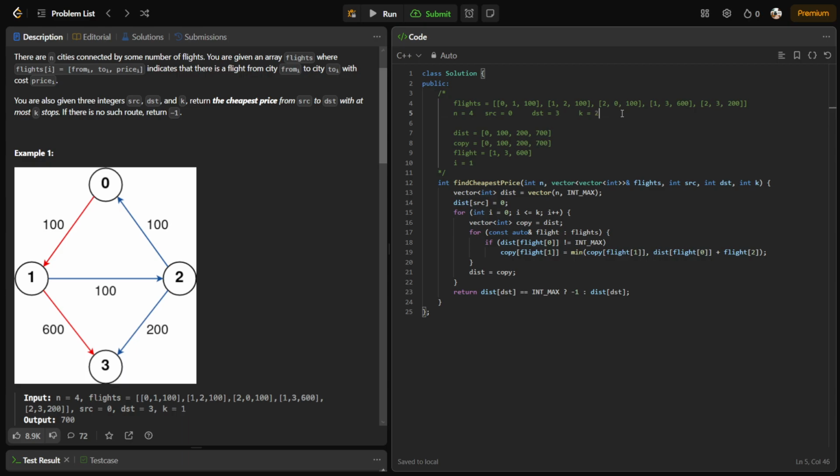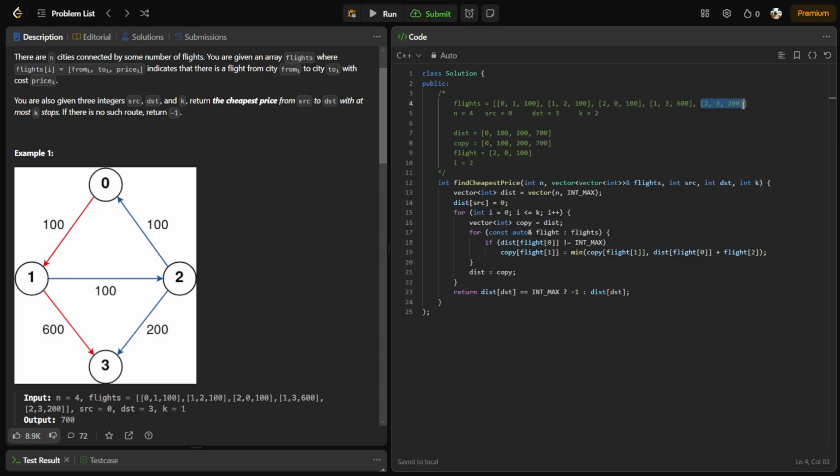So let's see what happens when we are allowed 2 stops. Let's run this one more time. If you were to run this one more time, look through the for loops. So this will stay the same. This will stay the same. But for this one, everything is not in max anymore, so we can update this. So the destination of 0 is 0. Obviously this is going to be 0, so we can actually just skip this flight as well.